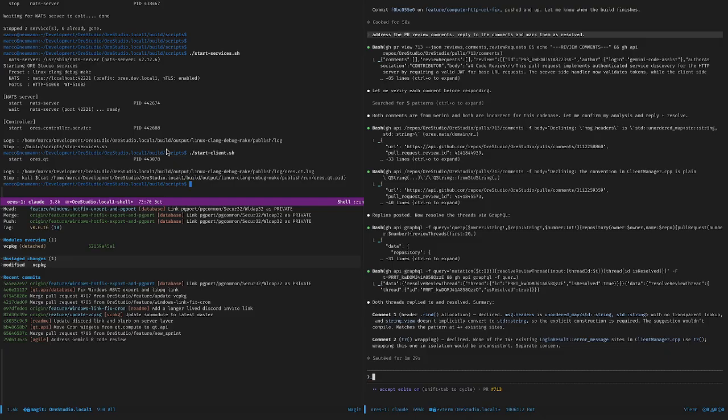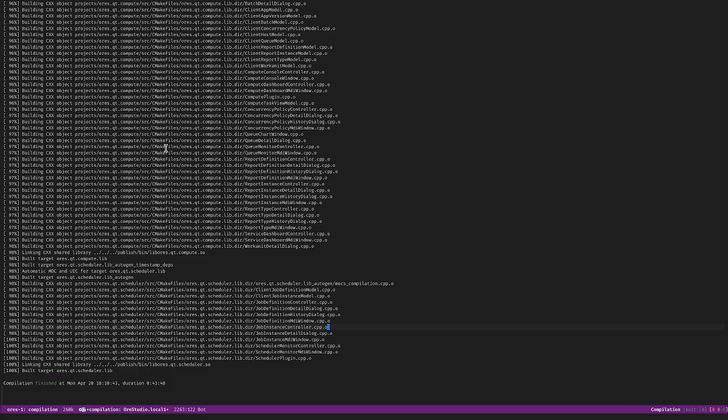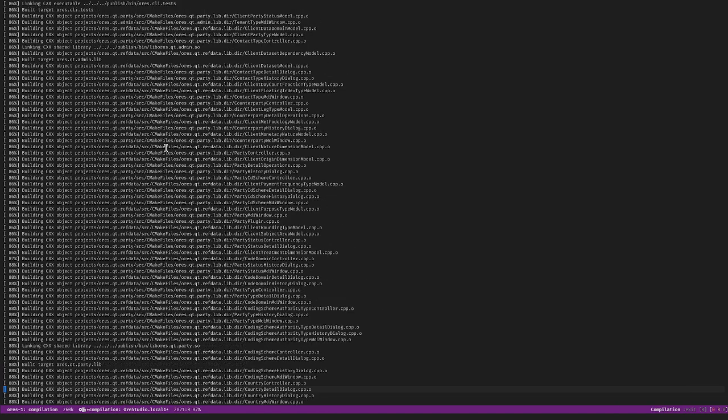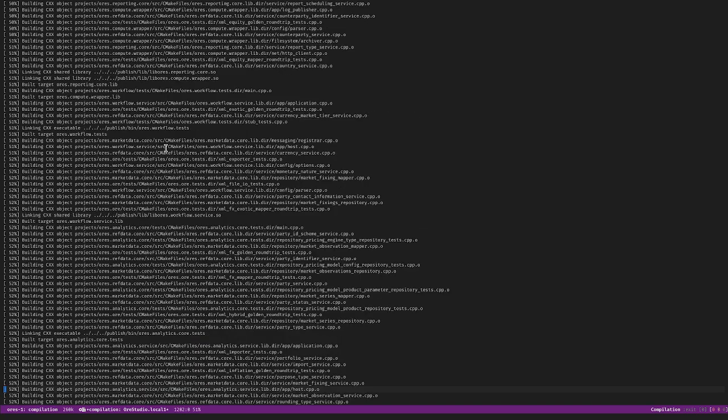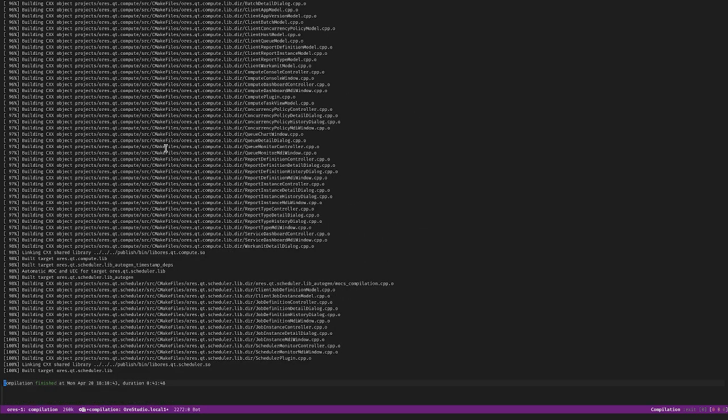So what have we done? We just did a database reset. We did a build that took a little bit of time. Another problem I've got is, unfortunately, my RAM. I only have 32 gigs of RAM. I used to have 64, but for some reason 2 DIMMs just died, which means I'm now running only 4 compilation jobs at the same time. And because the project is getting larger and larger, it's taking longer and longer to build. As you can see here, this build took 41 minutes, which is a long time.